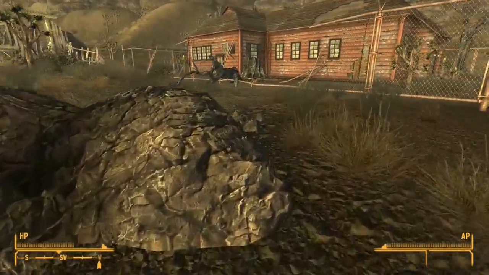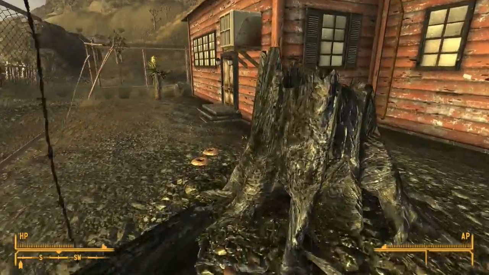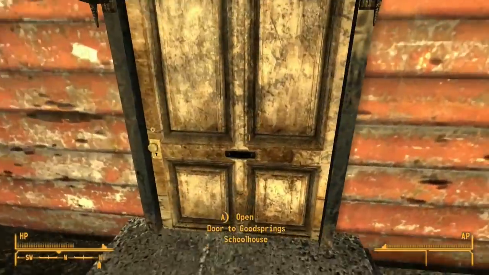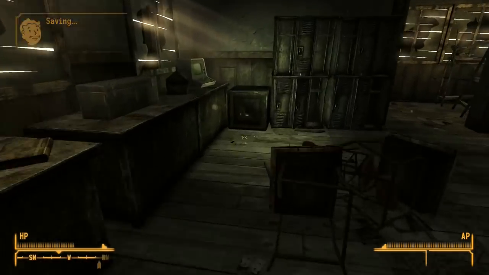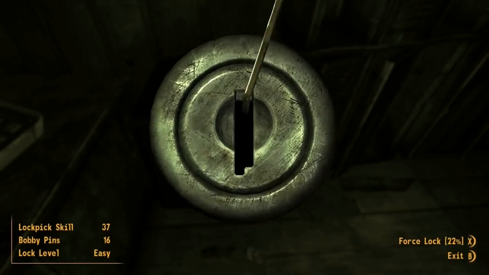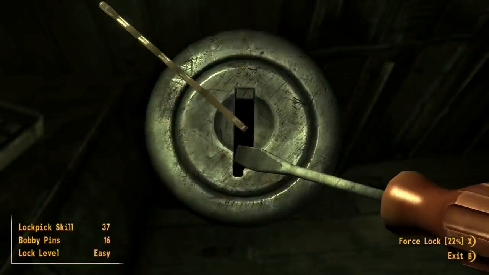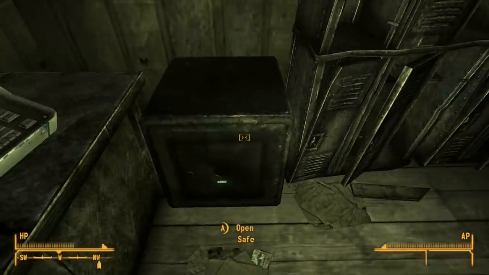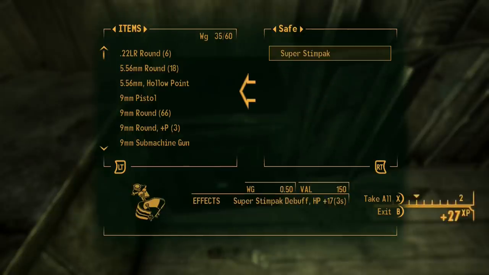In the schoolhouse, there's a locked safe and a terminal. With either science or lockpicking, you can get into that safe. And there's a lot of cool loot in there, including a super stim pack and a Stealth Boy. And that Stealth Boy is something you can use to sneak past those cazadors north of Goodsprings, which you say are impossible to get past at level 1.